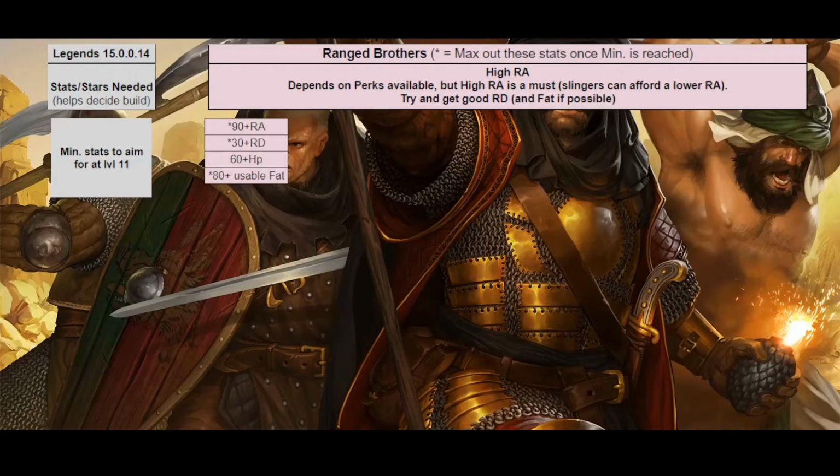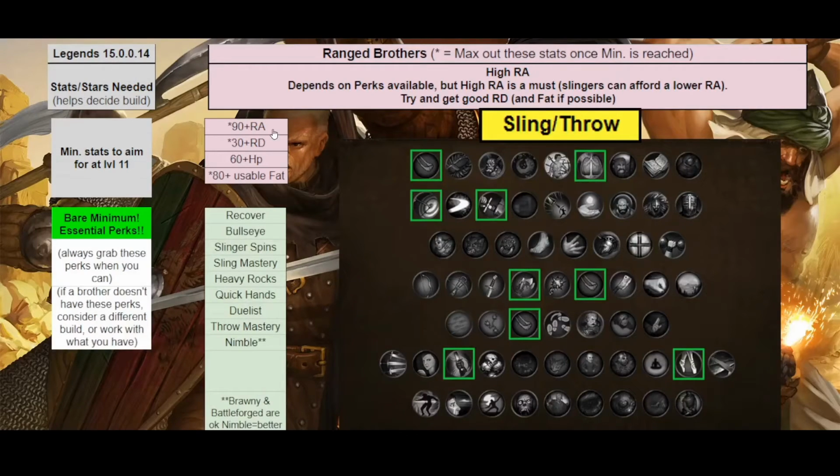We'll move on to build 4 now, which needs the usual 90 range attack minimum. And as you guessed it, it is the throwing upgrade to the Slinger Sniper build. It is the Sling Throw build, the stronger version of the Sniper build. Adding the throwing weapons allows our Slinger to be heavily effective against heavily armored targets. As usual, it requires more core perks and is harder to build than the Economy Slinger Sniper build.